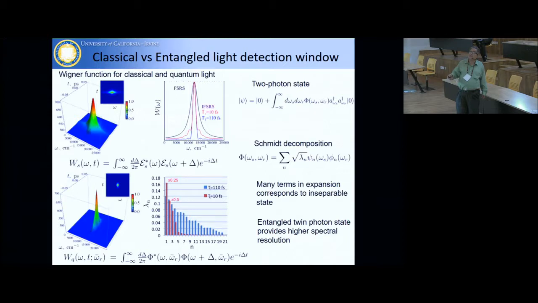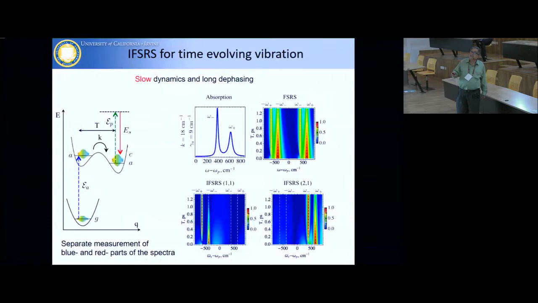Okay, so this is our model. We have the wave function. We do a Schmidt decomposition, and we can decompose it in order to see the degree of entanglement. The number of components is a measure of the entropy, or how many entangled states we have. And this is the spectrum that we obtain as a function of the Raman frequency. This is the absorption spectrum of the system. And then if I do the Raman with the classical light, I get this because I jump between these two states. And when I do it interferometrically, I get this.